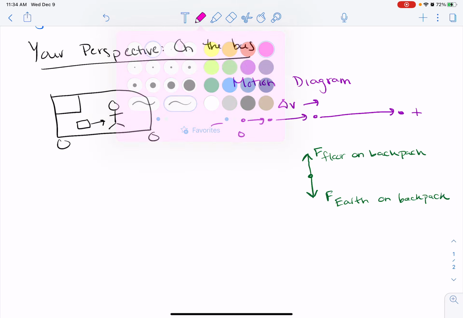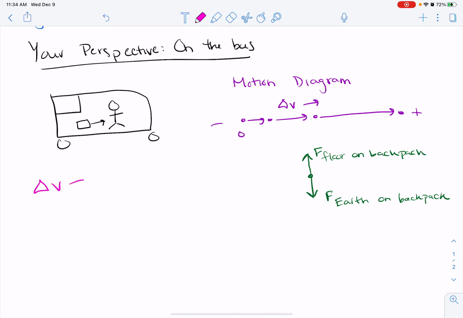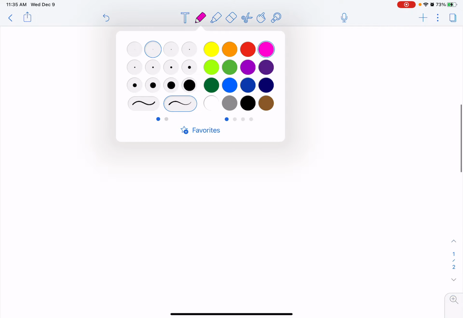So now if we look at this, we see that our change in velocity is to the right, but our sum of the forces is zero. So this is not consistent. We saw previously that the sum of the forces and the change in velocity have to be in the same direction. So something's going on here that's making this not consistent. We're going to circle back to that, but let's look at the perspective of this from your friend who's on the bus stop outside the bus.